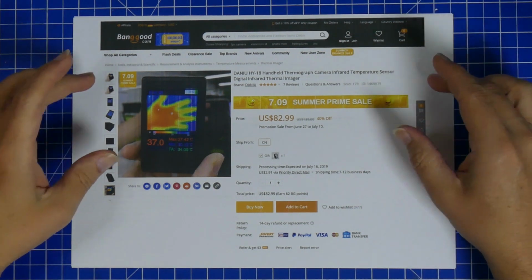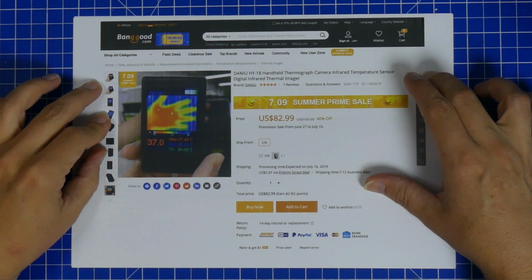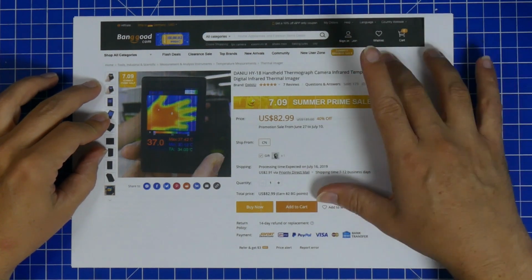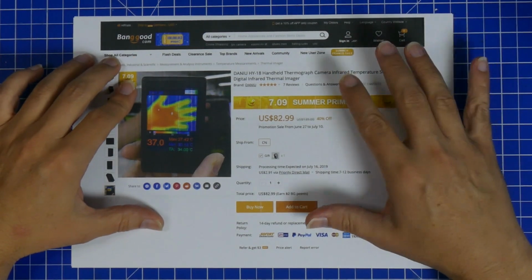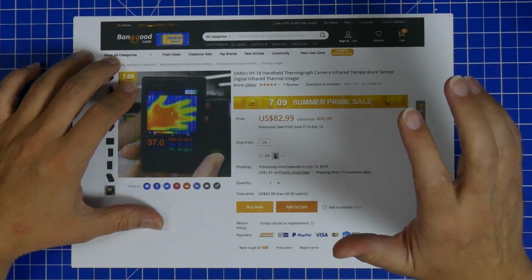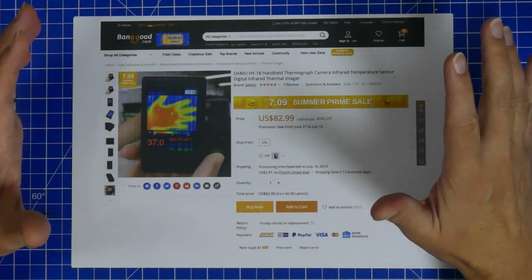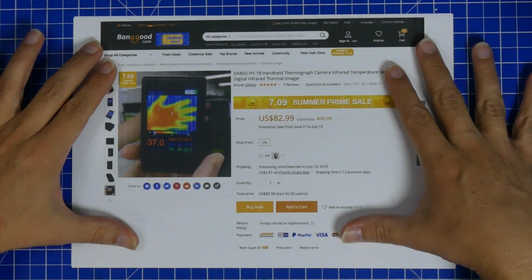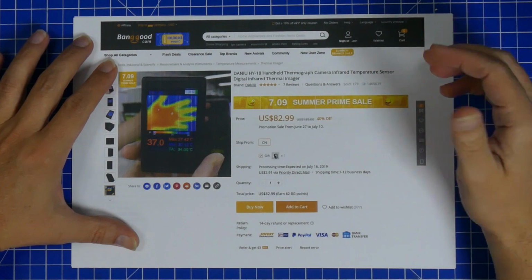Today we'll be taking a look at the DANIU HY-18 Digital Infrared Thermal Imager. I got this sent from Banggood and they asked me if I wanted to review it, and I was on the lookout for a digital imager anyway, so great surprise. And yeah, let's have a look at it.